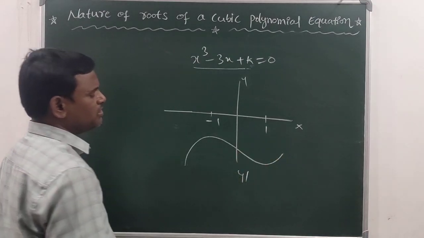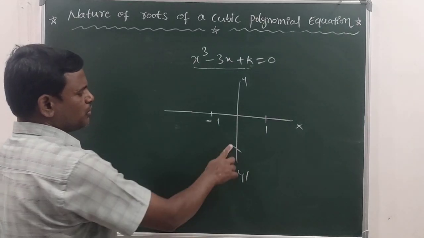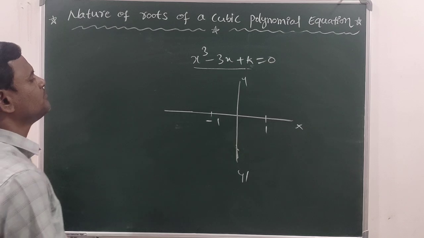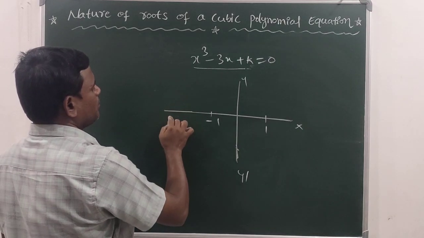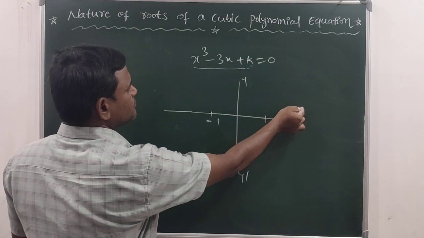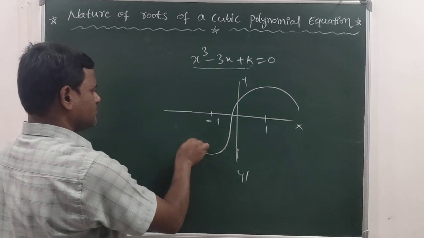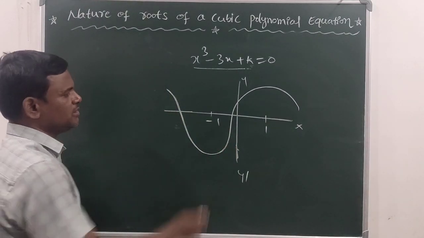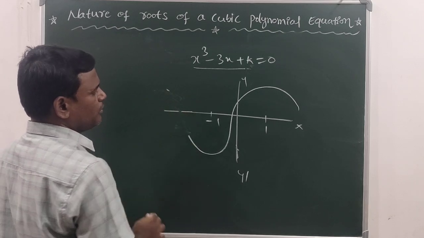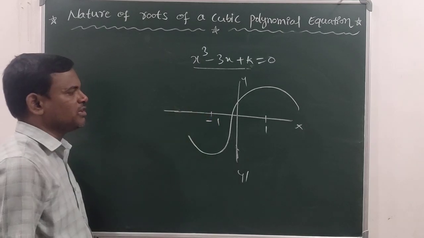Yeah, in the previous one this was over. A negative real root means that the curve should intersect in the negative portion of the x-axis. See, negative portion. You can take it like this. See, it intersected at two places, so it is not possible. Here itself you have to leave. Yeah, this is the correct diagram.